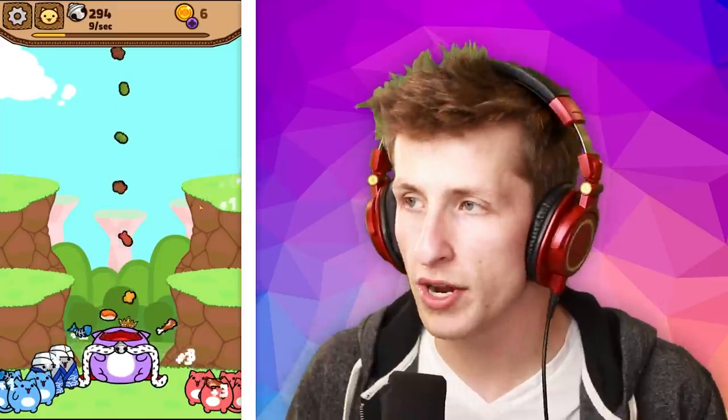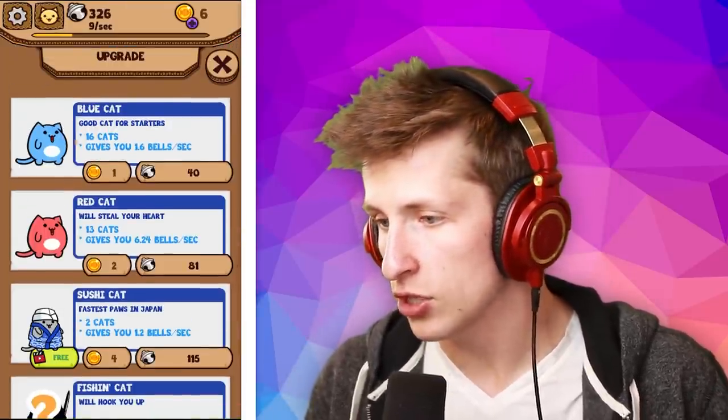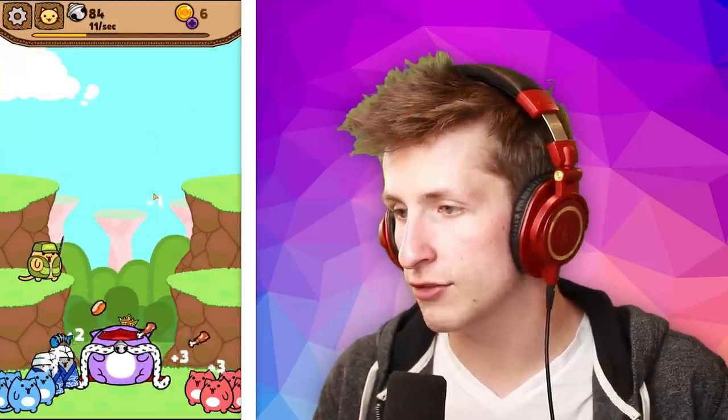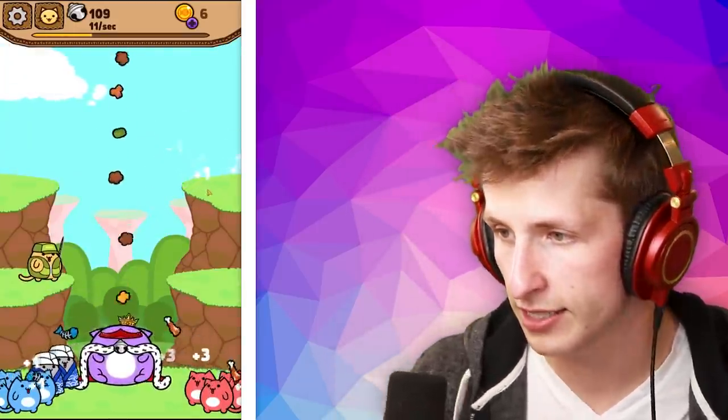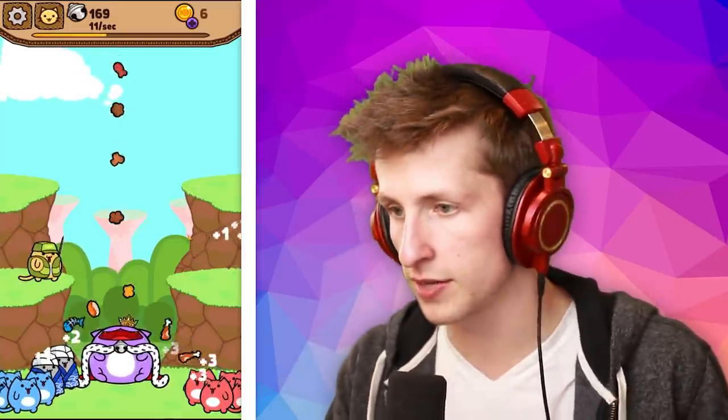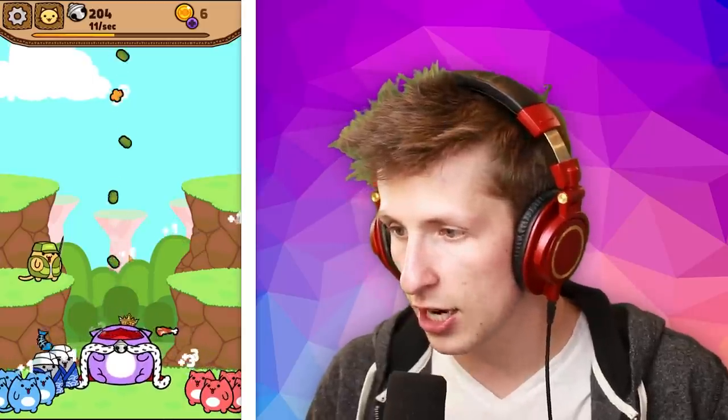Like trying to get one of each cat and see how good it is, right? So we can go ahead and buy a fishing cat. There we go. And that fishing cat gives us 1.6 every single second. So look at that. So what is he going to throw? I'm assuming it's just a normal fish, right? Wait, I haven't seen... Is he going to throw anything ever?